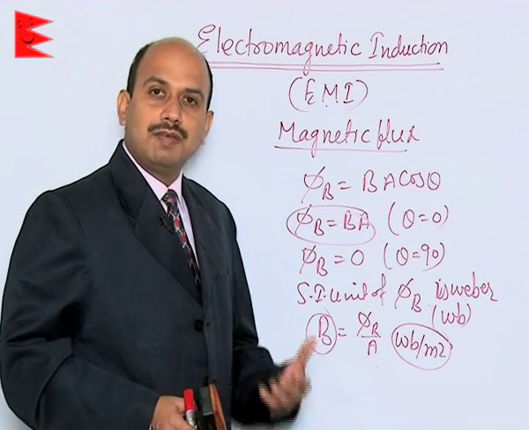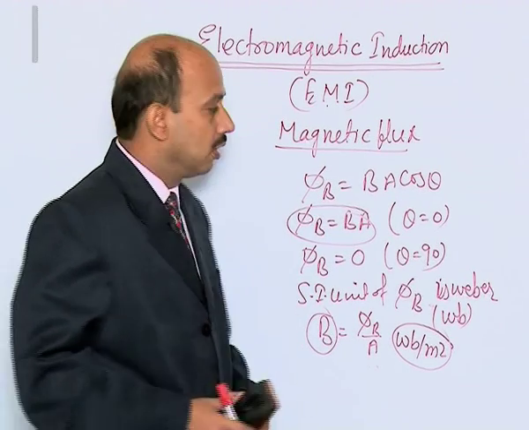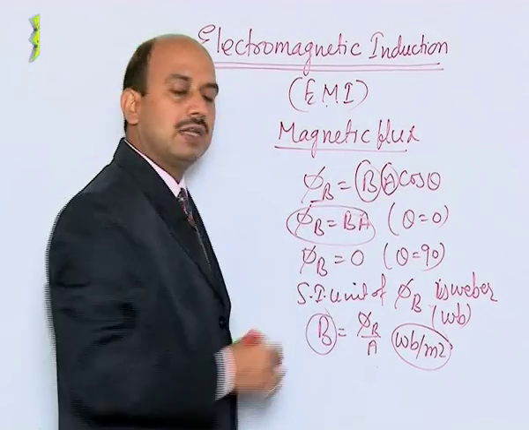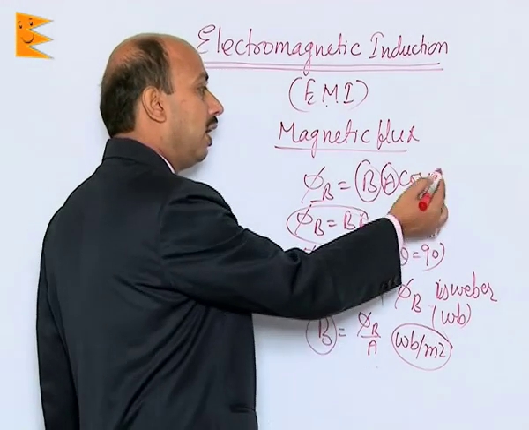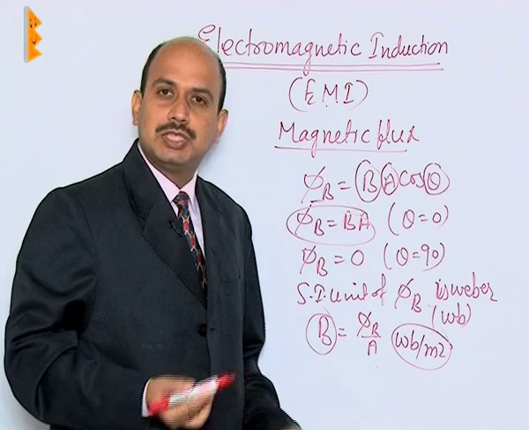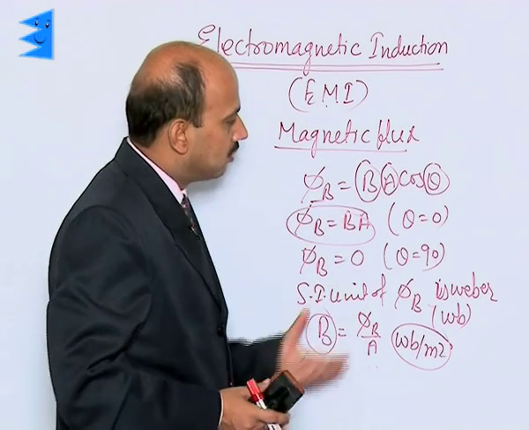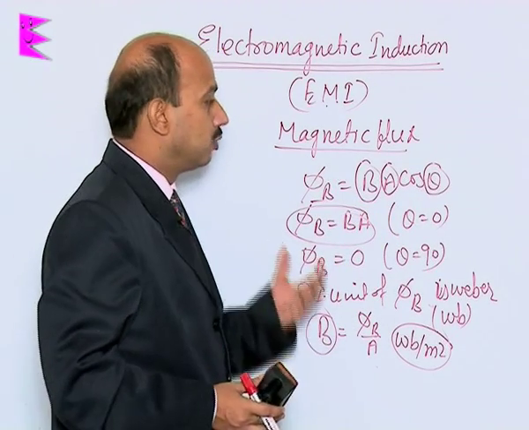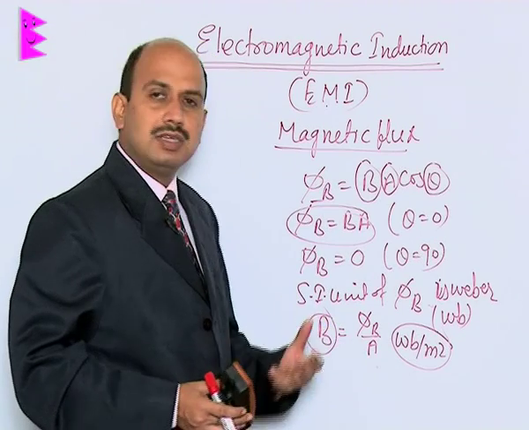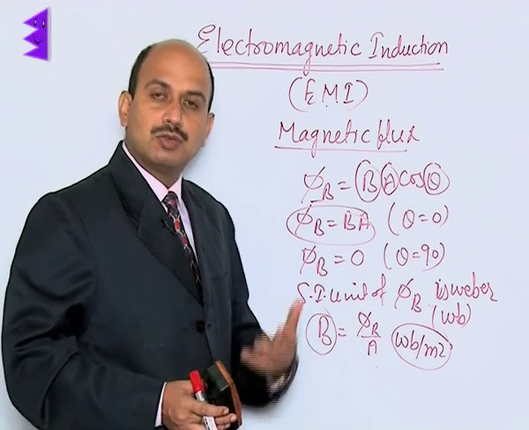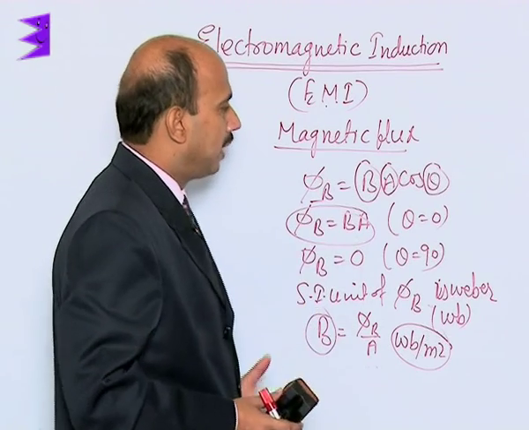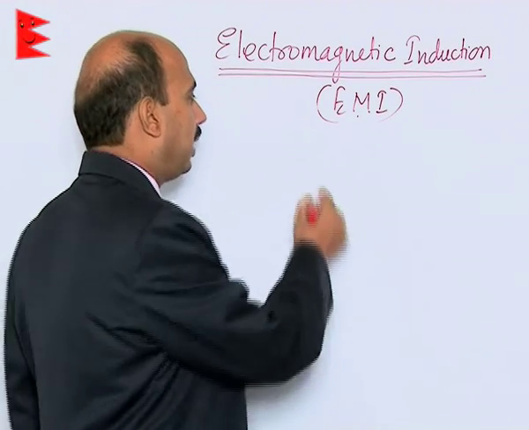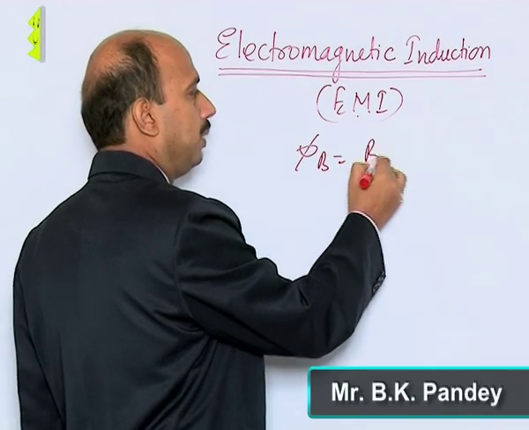Now, see here, magnetic flux can be changed in three ways. If you change B, magnetic flux can be changed. If you change area, magnetic flux can change, and if you change theta also, then the magnetic flux can be changed. So, by changing the three factors B, A and theta: B is the strength of the magnetic field, A is the area inside the magnetic field, and theta is the orientation, that means if you rotate the coil, theta is changing. By changing all these three parameters, we can change magnetic flux. We have seen the formula for magnetic flux, phi B is equal to B A cos theta.